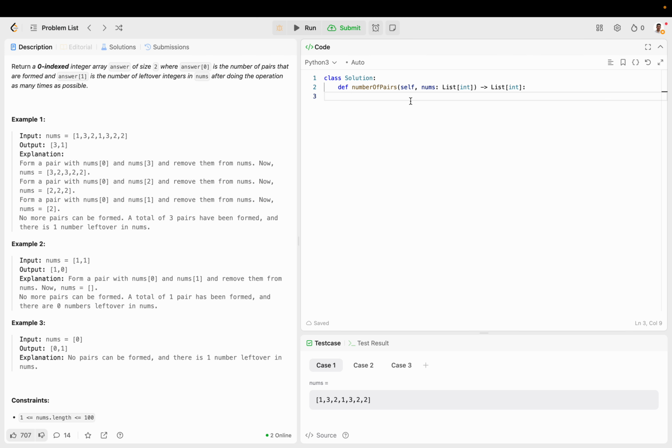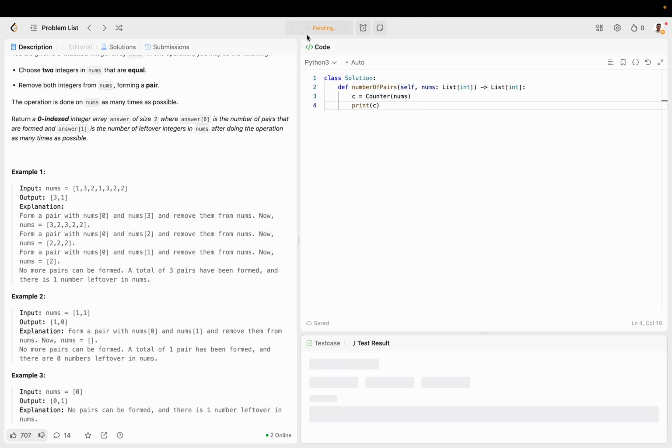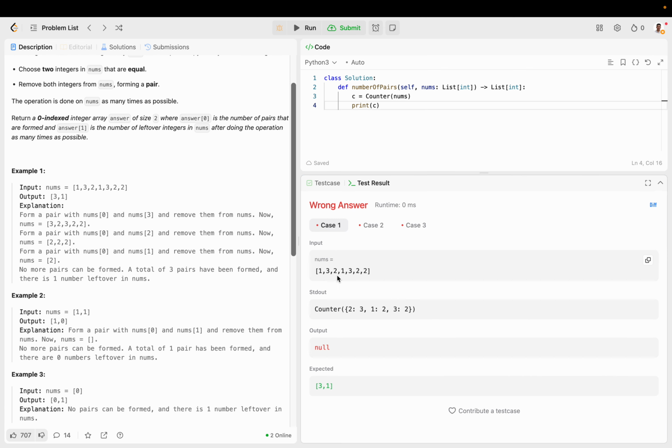So if you know that, and you make some observations, let's go ahead and create a dictionary to get the frequency of every single element and also the element itself. There's a trick in Python to do this called a Counter. It makes it very quick and efficient. So let's print C. As you can see, this quickly gives you the number itself along with how many times it appeared in the array as the value. Very convenient. So 1 appears twice in the array and 3 appears twice in the array as well.